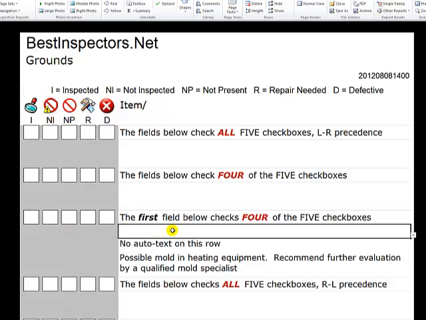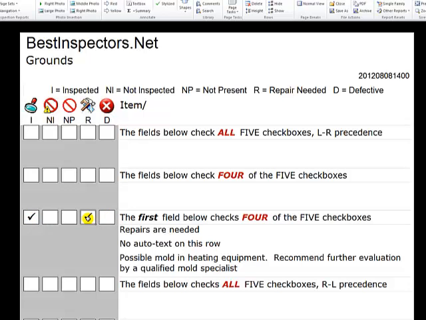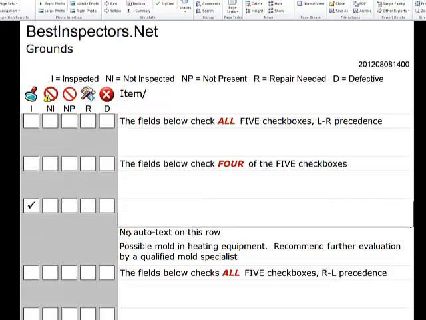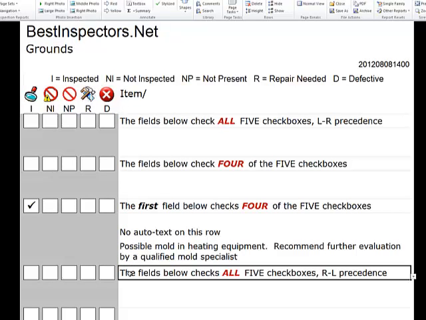But the first line I have reserved for automated text. And again, I want to say inspected, but then I want to say that there's a repair needed, or there's a defect or deficiency observed. So that's a more practical way to use the feature.